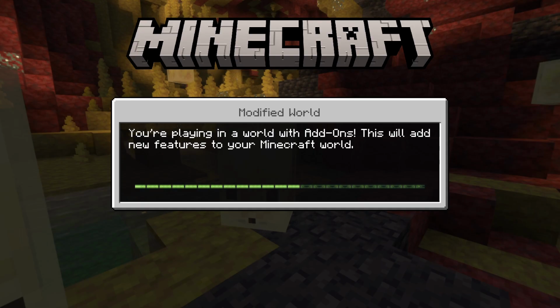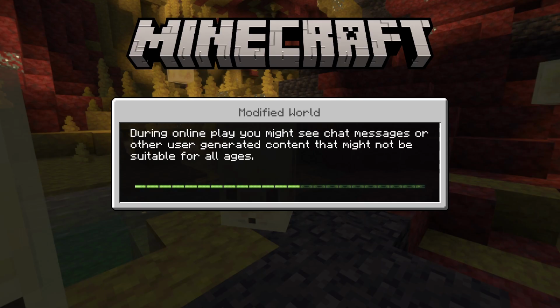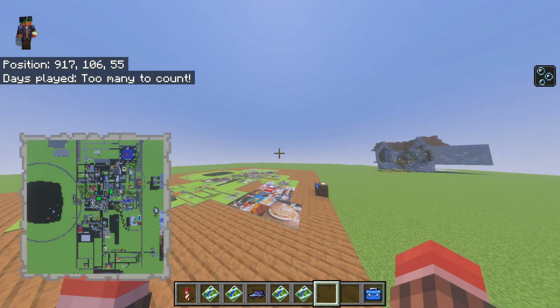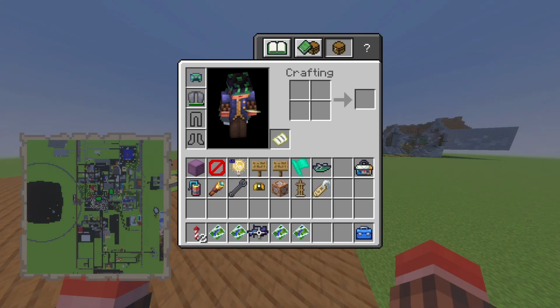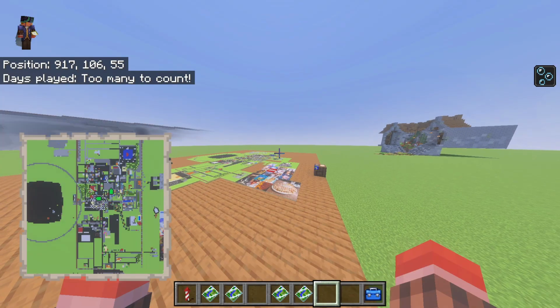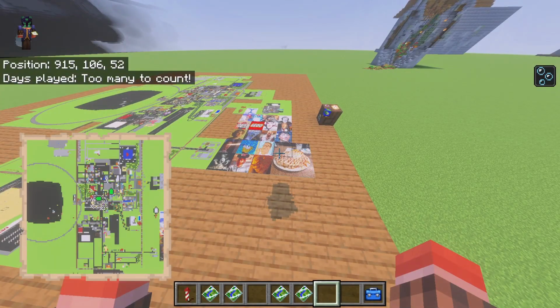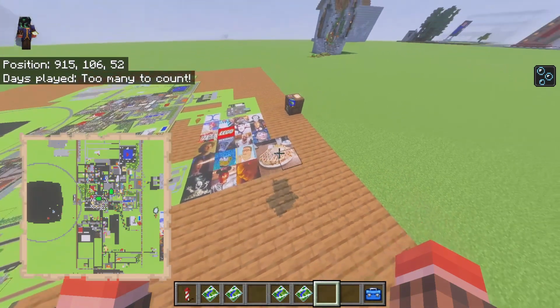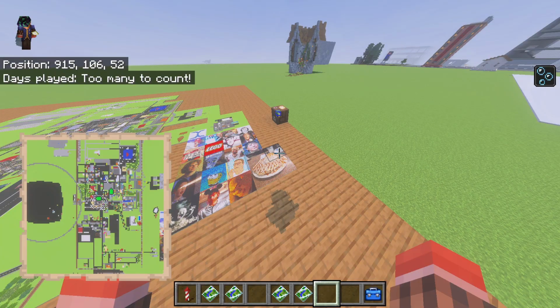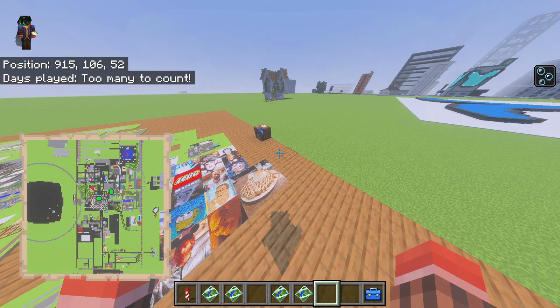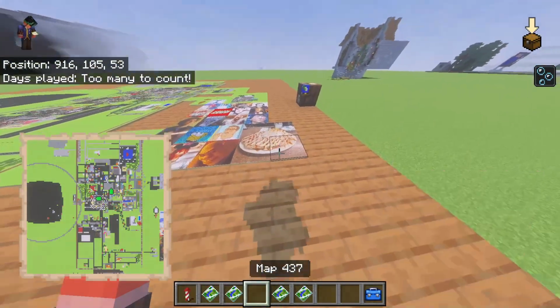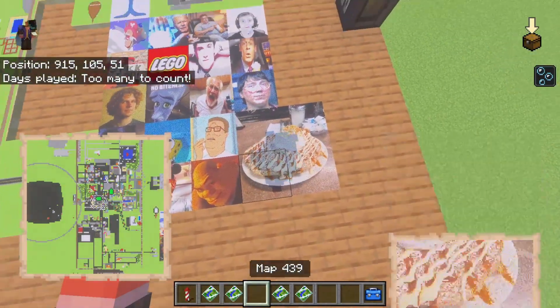And again, the only time that you'll need the realm is if you are playing Minecraft on console. But if you do have Minecraft for the PC or phone, and you don't have a console, then you don't even need the realm. You can just do it from a world. Still use the website to make the map art, of course, but then just add the add-on to the world and place it in just like we did it on the realm. But as you can see here, I'm on the world and I have all the maps here, and there you go. The image is right there.